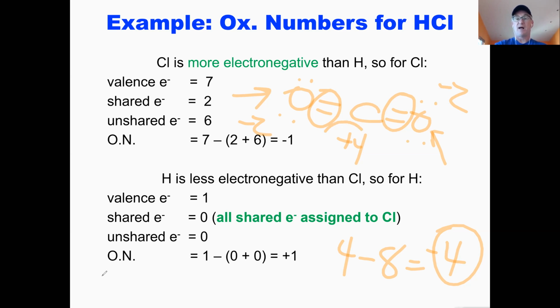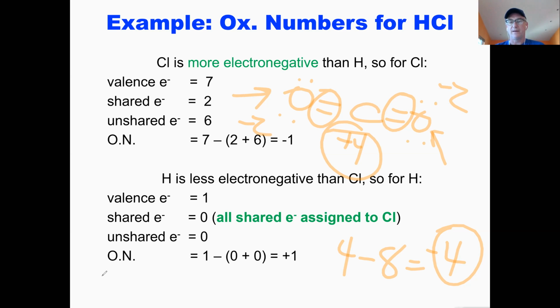And so we say it's oxidized because that electron cloud that was so close to carbon in the presence of hydrogen is now pulled away from it in the presence of oxygen. So it's gone from being reduced with lots of electrons around it to being oxidized with less electron density around it. It's been pulled away. So we say it's been oxidized. Okay?